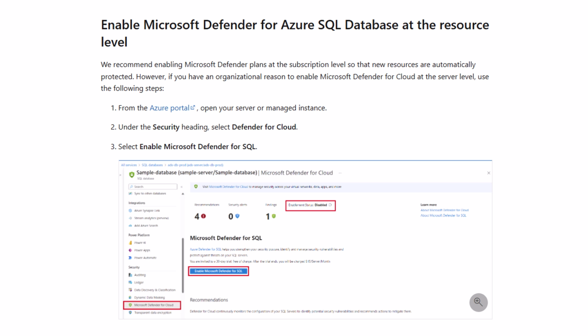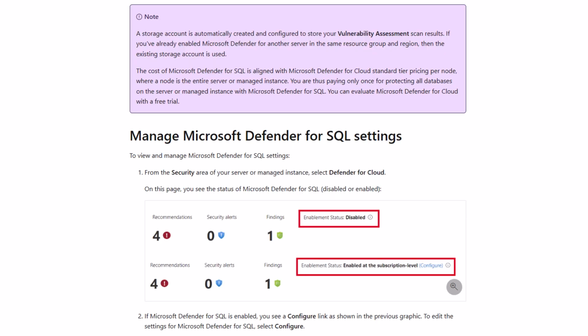Microsoft recommends enabling Microsoft Defender plans at the subscription level so that new resources are automatically protected. Once you do that, you can manage the Defender for SQL settings. For example, once it's enabled, you can click on configure, and then here you'll see a list of recommendations, the security alerts, the findings, and that kind of stuff.